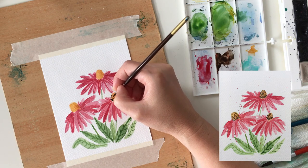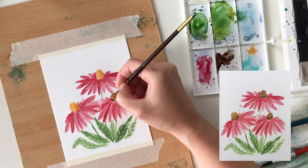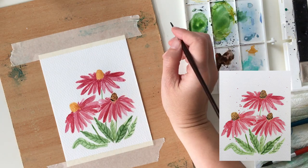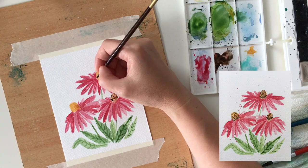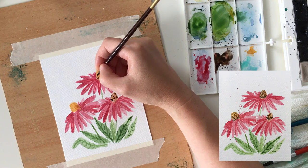I'm not 100% sure how this part of the flower is called in English, or even in Slovak to be honest, so I'm not going to tell you, but it's just that sharp, firm part of the coneflowers where the seeds are, I suppose.